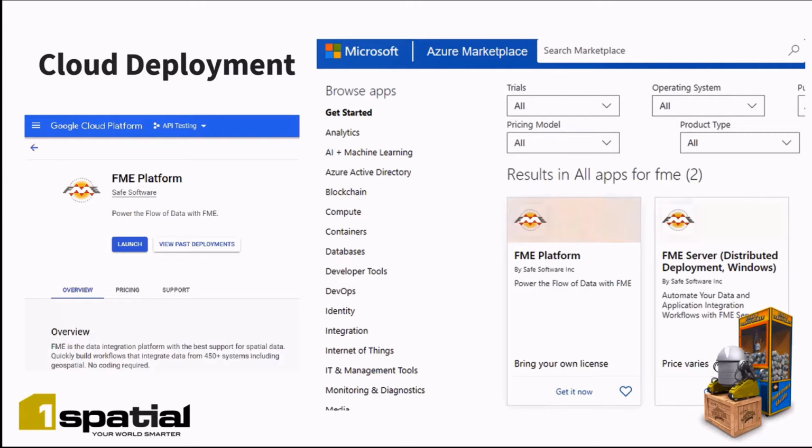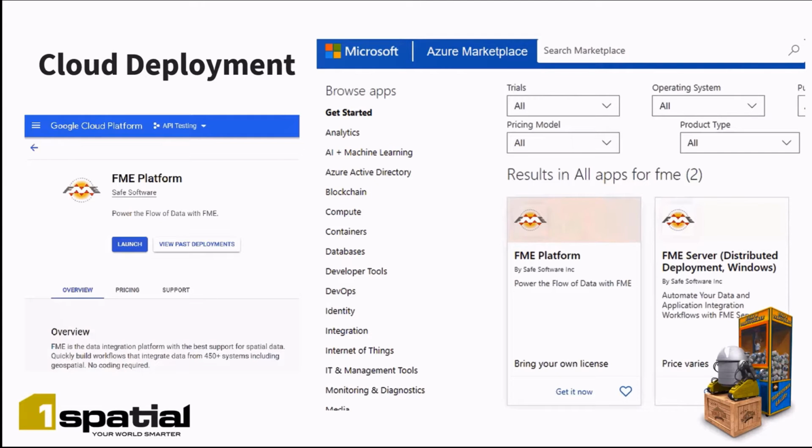In practice, we found this configuration great if you're comfortable with all of the configuration decisions that Safe have made on your behalf, things like operating system choice and security settings. It's also a great way of testing a distributed deployment without having to go to the trouble of deploying your own manually, just to find out it's not quite what you were looking for.